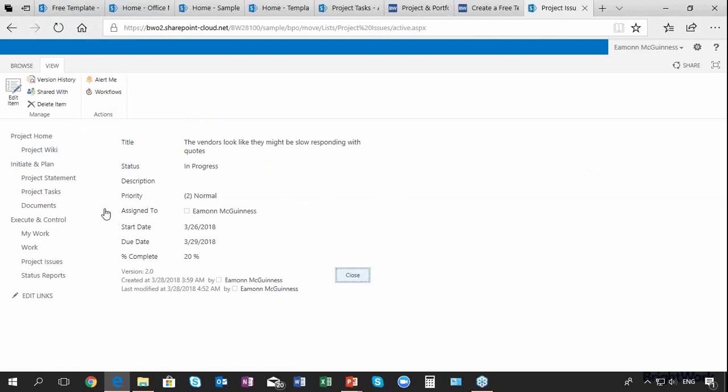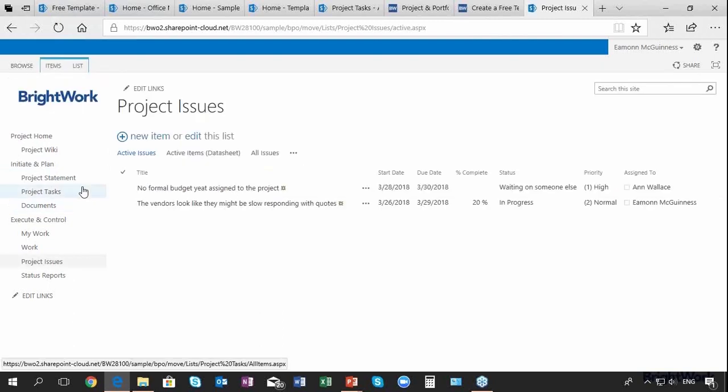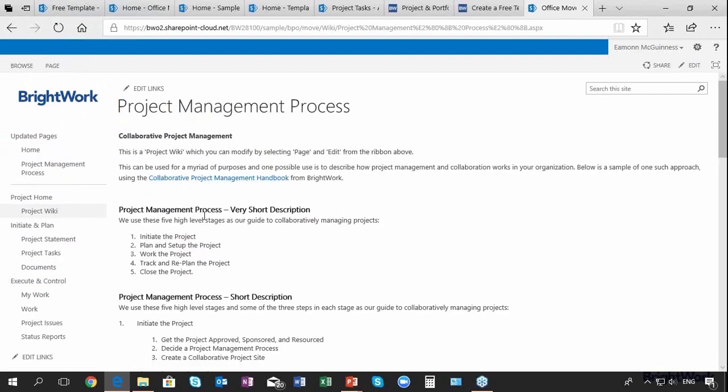As a new person on the project, to the group, to the company, or a person who's maybe new to project management, I could go to the project wiki. And I could start working through this very simple and pragmatic approach to collaborative project management, or anything else you add into the template for your project teams.